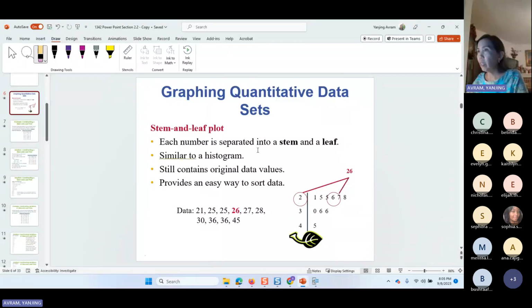So what is a stem and leaf? Actually, this organizes the data into two parts. One part is called a stem, the other part is called a leaf. So for 21, we put a 2 on this side, which is called the stem, and then put a 1 in here. If you have a 321, now you have to have just 32 right here and 1 on the right side.